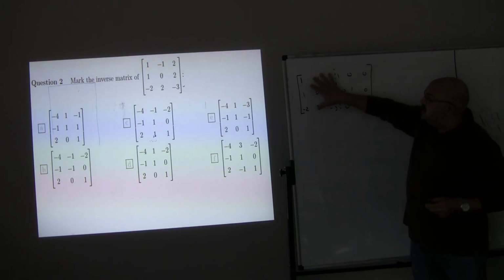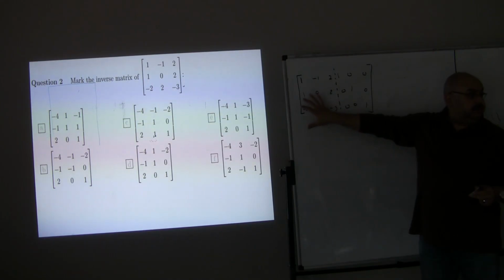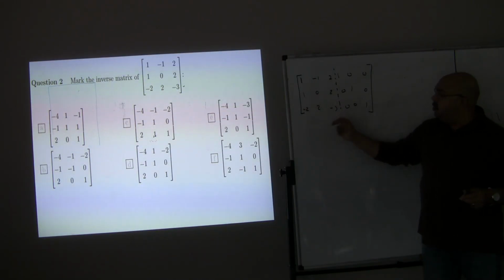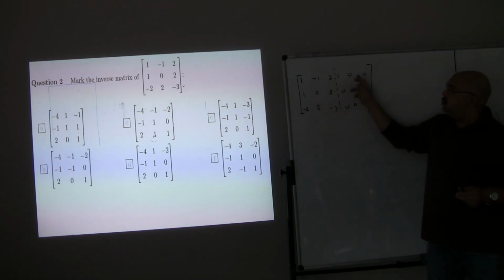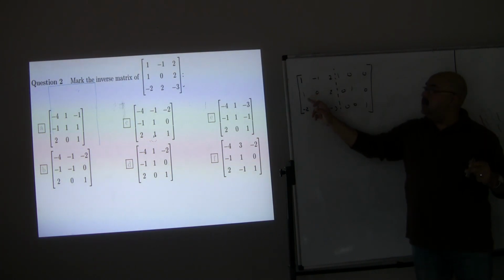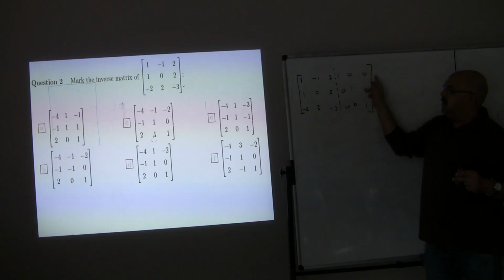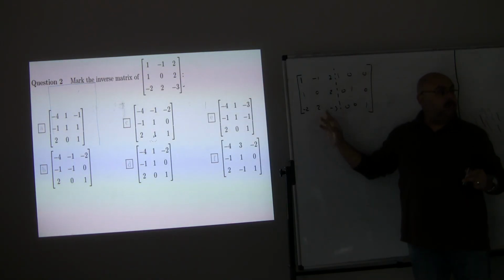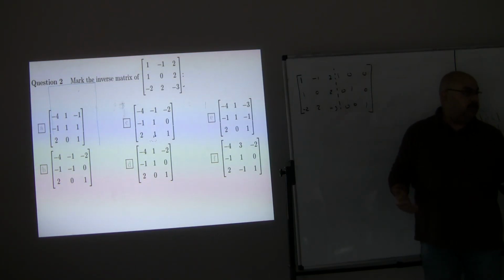The goal is to transform this matrix into a unit matrix, which is very simple. If you look, I can multiply the first row by -1 and add it to the second row. This is the first step. For the second step, at the same setting, I will multiply by +2 and add it to the third row, which is also easily handled.